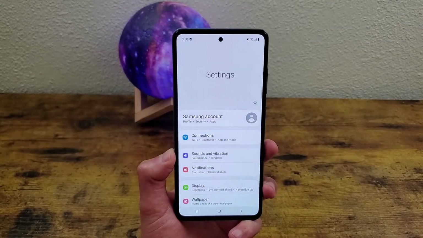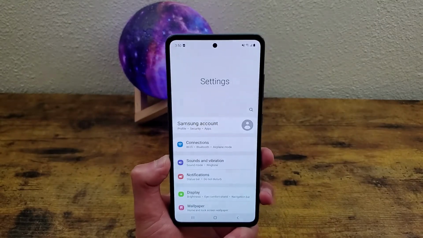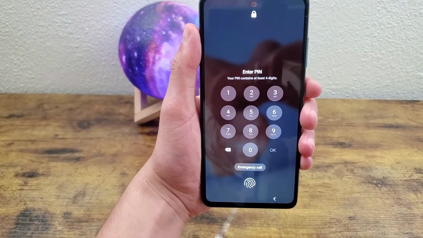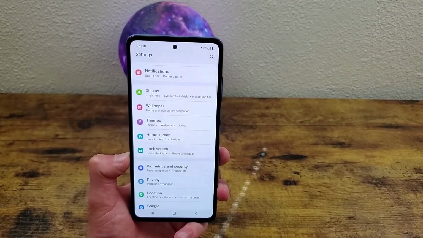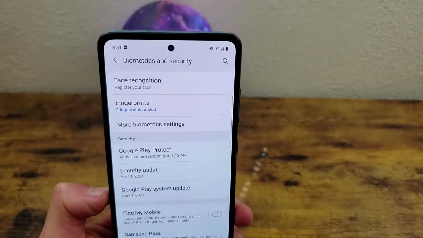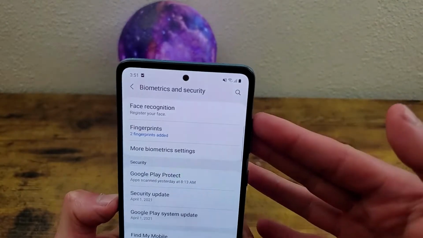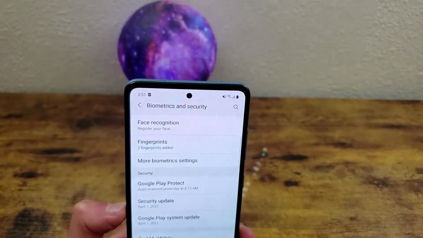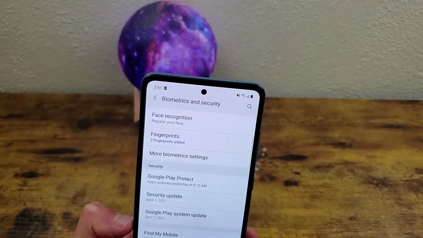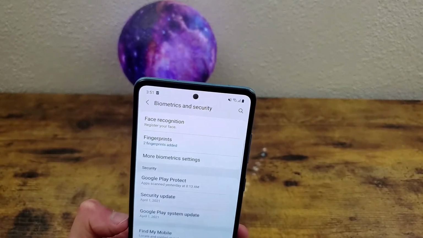The next thing I'm going to show you is how to change your screen lock. The screen lock is at the beginning here, where it has you put in your PIN to unlock the screen. Now when you're setting this up for the first time, I personally recommend going to biometrics and security first. That way you're going to be able to register your face and or your fingerprints if you want. If you don't want to deal with one of them, you don't have to. But if you do plan on using face unlock or your fingerprint scanner or both, I do recommend registering them first so you don't have to keep going back and forth.